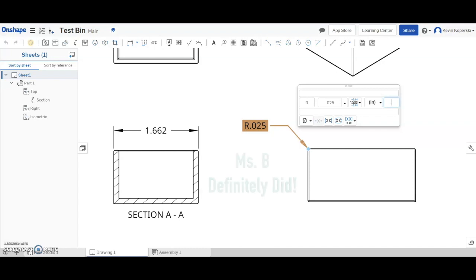Miss B might have as well, I'm not sure. But we're going to call this a typical dimension. And a typical dimension means that every place that there is a radius, it's going to be this size. That way you don't have to label every radius that you did, because it would all be the same number. So I'm going to put a space, and then I'm going to put the capital letters TYP, which stands for typical. And it's going to come up, and I'll hit enter.